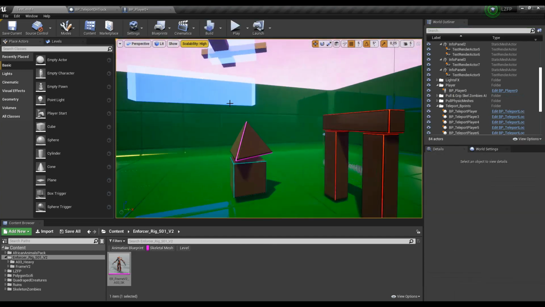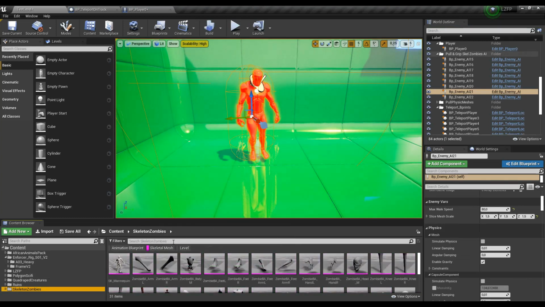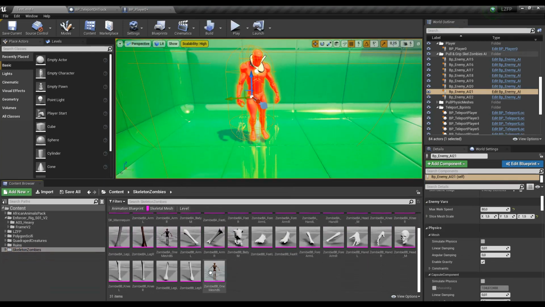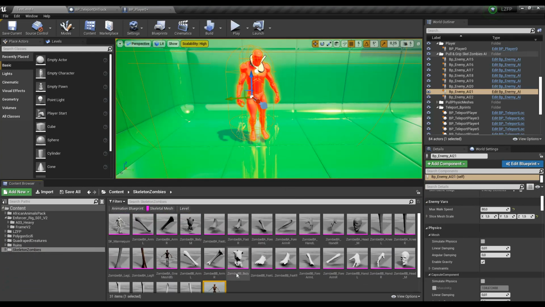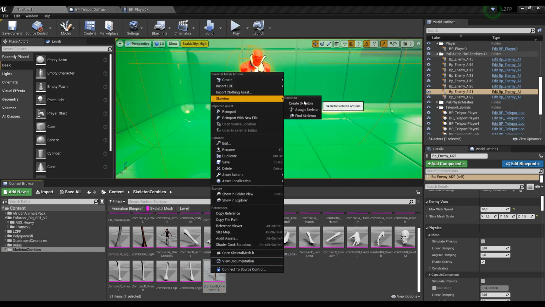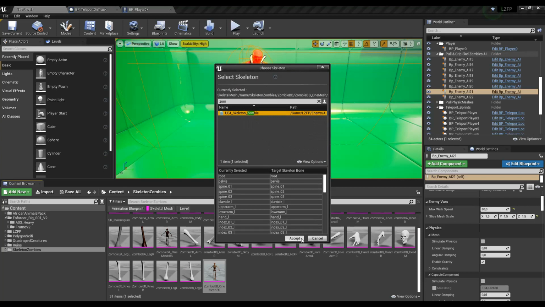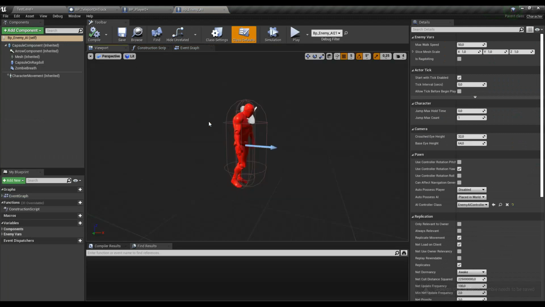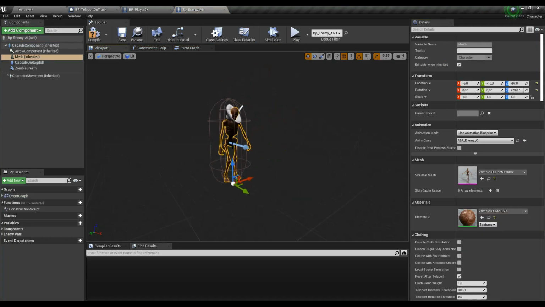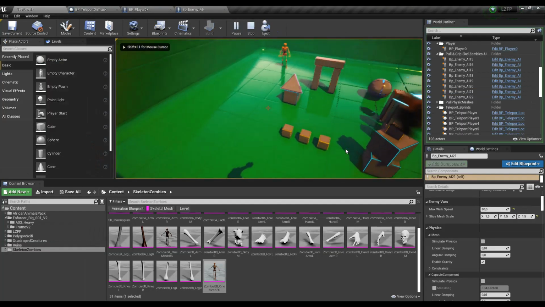Same thing you can do with the zombie. I also got a package from the marketplace, and I leave you the link in the description, which is this zombie skeleton here. So you get the skeletal mesh you want to use, and you assign the skeleton to the enemy. Sorry, this UE4 zombie, which is my red skeleton here. Then you open the enemy blueprint, you go here and you simply select the zombie, which is this, and the animation will follow it. So you will see that now it's more realistic.